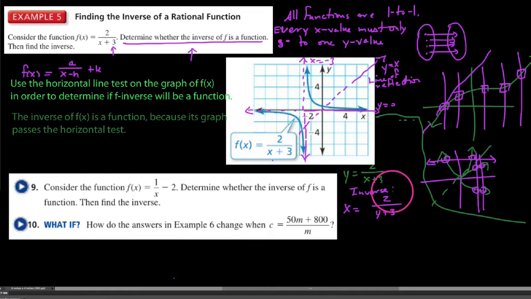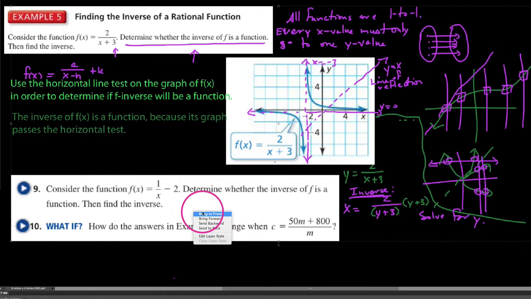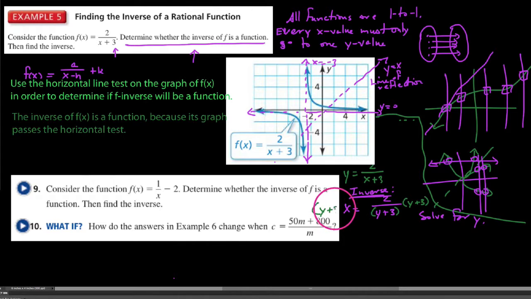So the inverse, I want to know if it is a function. We did determine that it is a function. What we want to do is solve for y. What makes this a little bit interesting is that when you have an equation like this, how you get y out of the basement is to take both sides times the factor y plus 3. If we were to take the left side times y plus 3, we would still have equality, and on the left we have y plus 3 times x equals 2. Again, remember, we're trying to solve for y in terms of x.